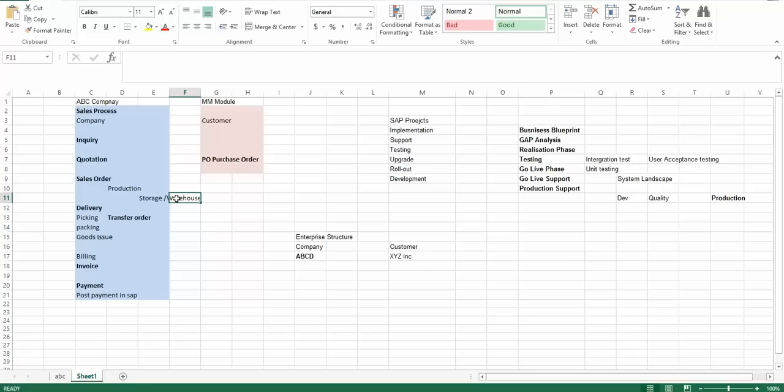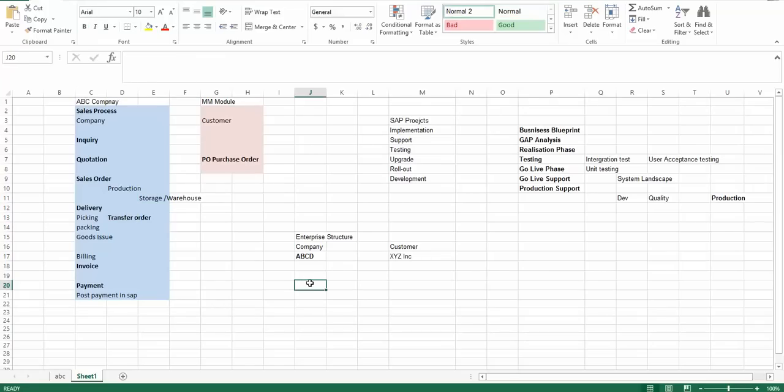You should know what material is stored at what point, because warehouses are huge and there are so many quantities of material stored in the warehouse. So in order to have a clear picture of where that required material is stored, you need to create a transfer order. The transfer order will generate a picking list which will be given to the warehouse manager, and he'll ask the people in the warehouse team to pick the material and bring it out for it to be packed and then sent to the customer.